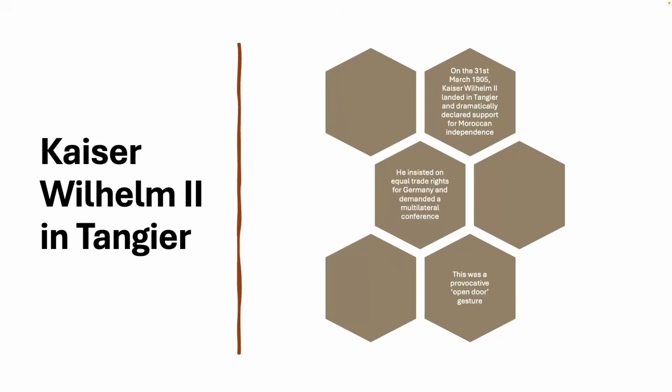The German diplomatic report emphasised the theatrical nature of the visit. So again, not just being there for a genuine desire to support Moroccan independence, he's also there to try and be as bombastic and as dramatic and as theatrical as he possibly can. He arrives on horseback in a procession, and his firm stance in asserting both free trade and equality with France was going to ruffle some feathers, let's put it that way.